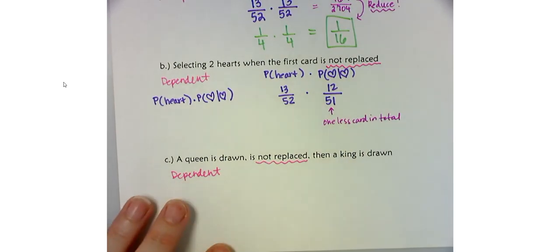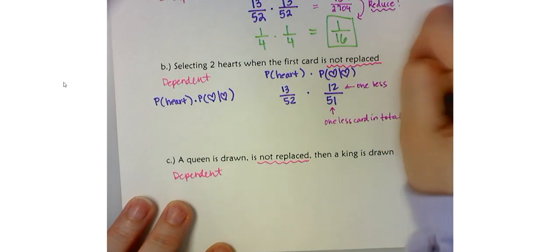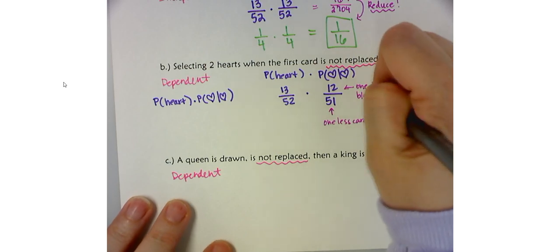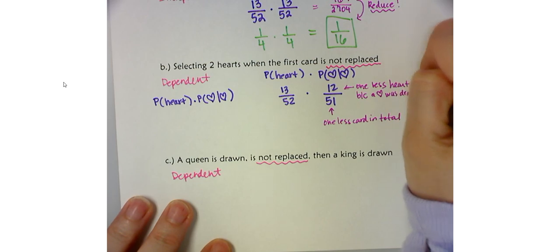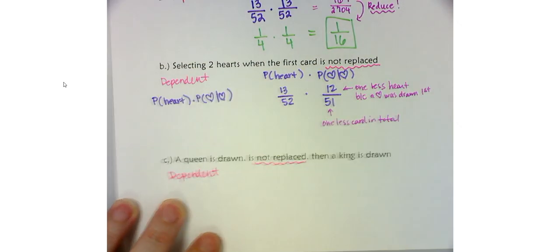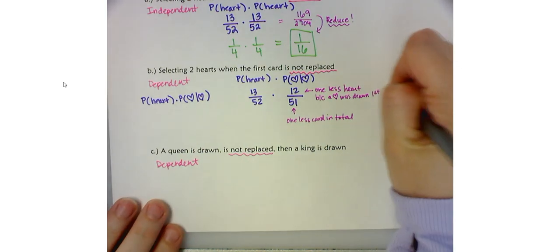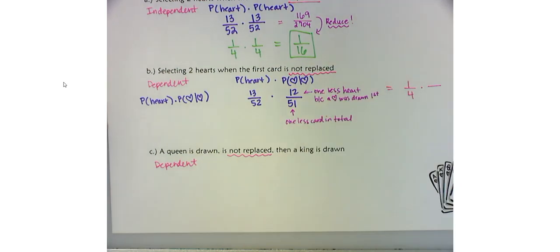Okay, so now we're gonna multiply. All right, so what we have here is 1/4 times, what goes into both 12 and 51? 3, right? Because 5 plus 1 is 6. So if you divide by 3, you have 4 on top. What's 51 divided by 3? 17. And then instead of reducing later, reduce now. What happens? 4 is canceled. So you just have 1 over 17.